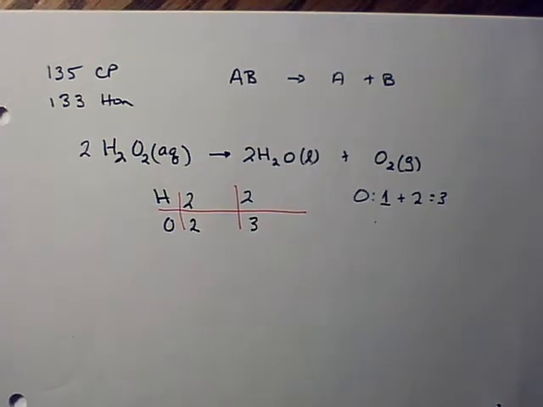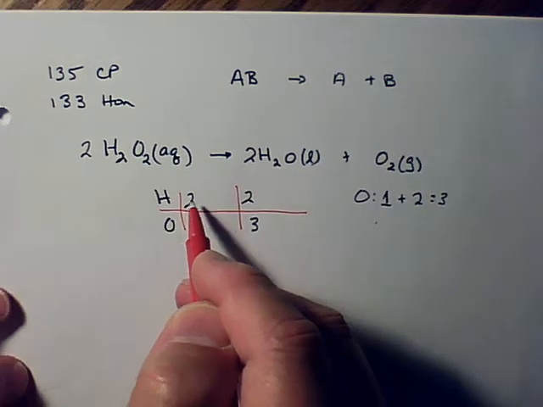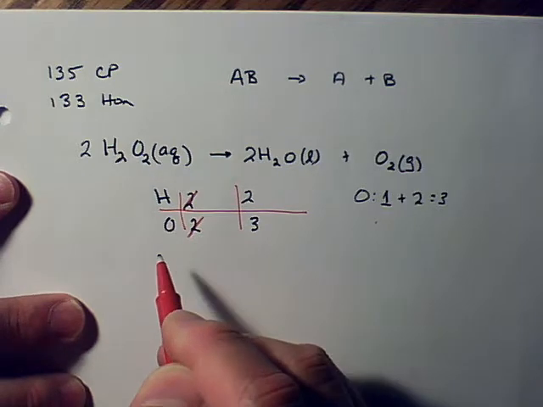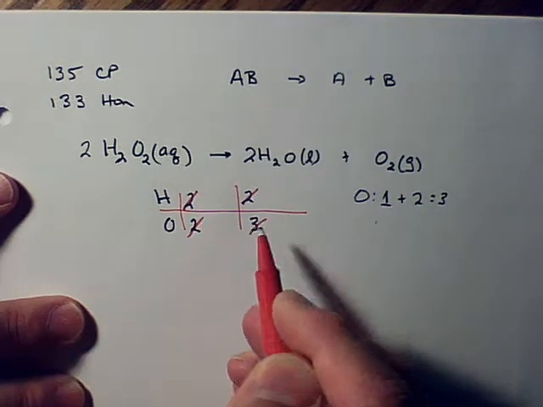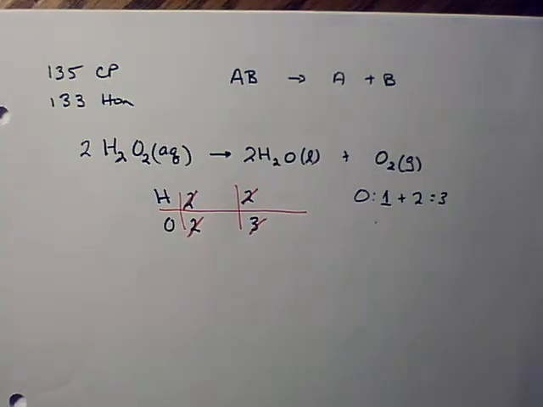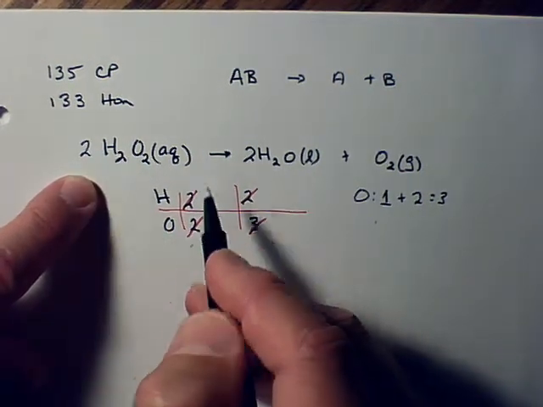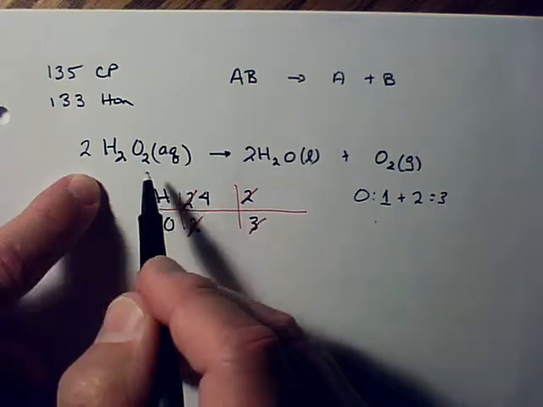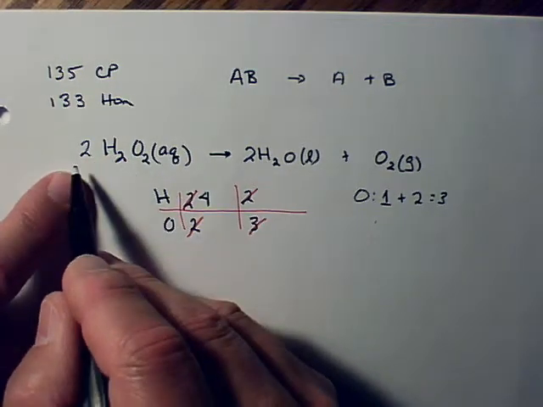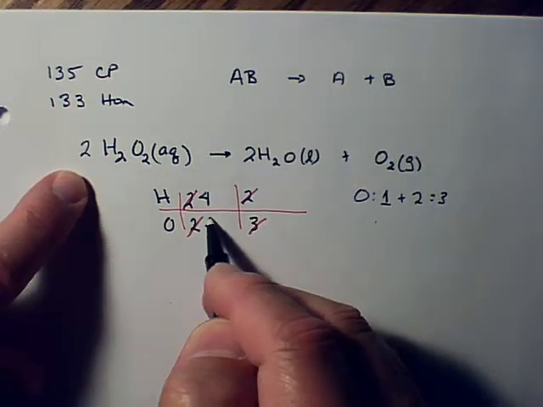So now we've got to change the number of elements or atoms on both sides. So the hydrogens and oxygens are going to change, and the hydrogens and oxygens are going to change over here. So if I have two hydrogens in the formula times the two coefficient, that means I have four hydrogens. If I have two oxygens times the two coefficient, that's four oxygens.